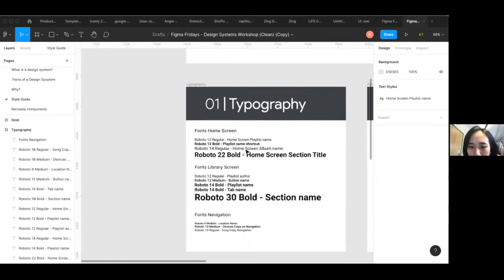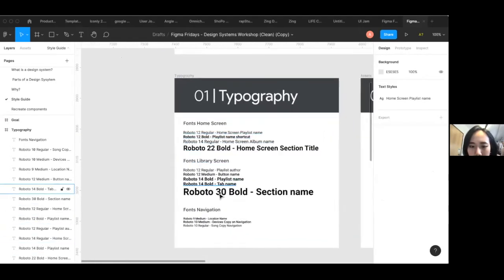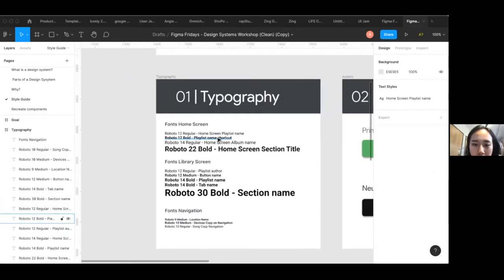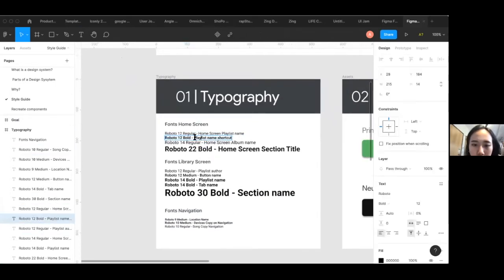Cool. And then we'll just do the same with all of these. We're not going to do these for the sake of this workshop because they aren't in the later exercises. But yeah, so you guys can go ahead now and make these styles. I'll do them alongside you guys. If there's any questions, feel free to type in the chat or speak up.